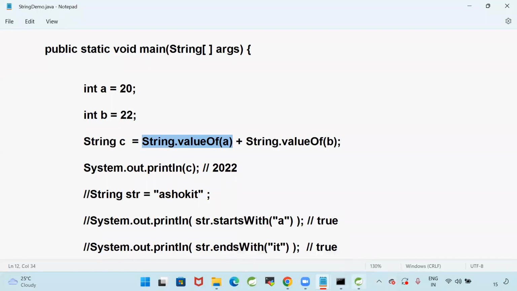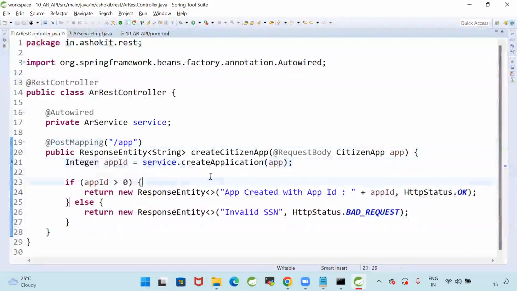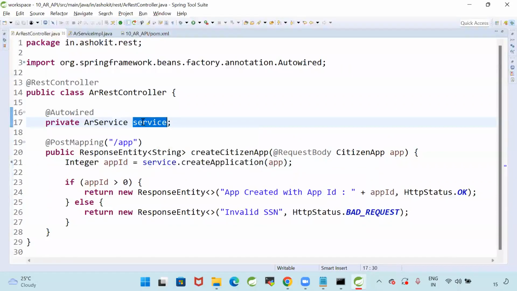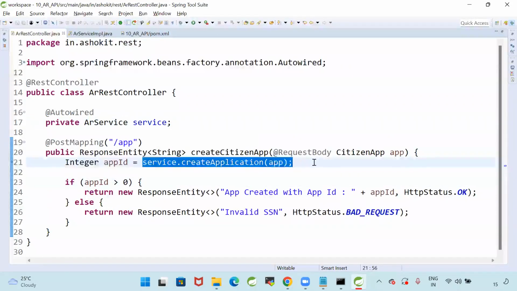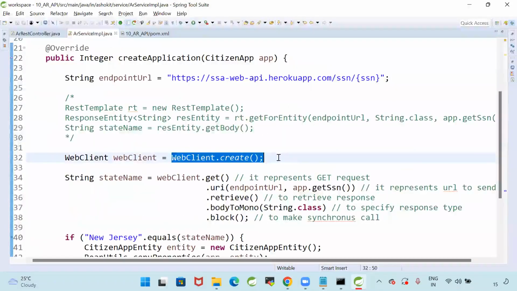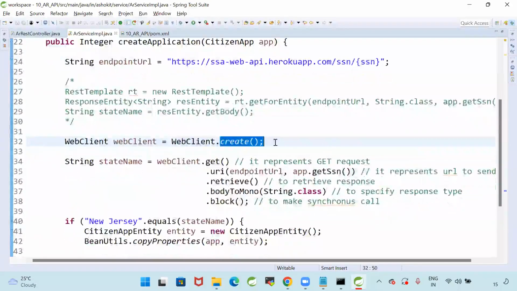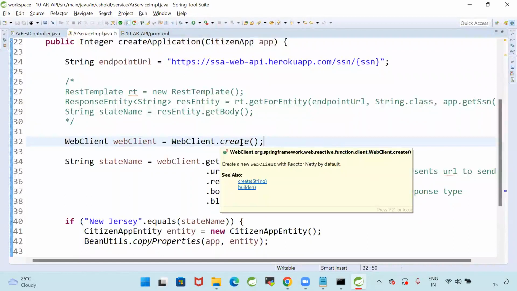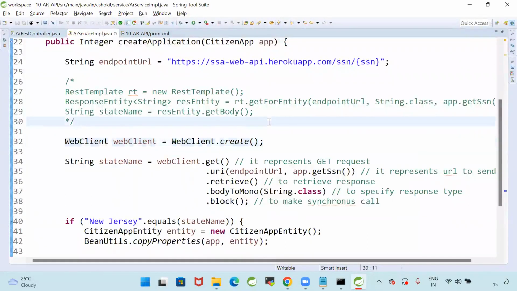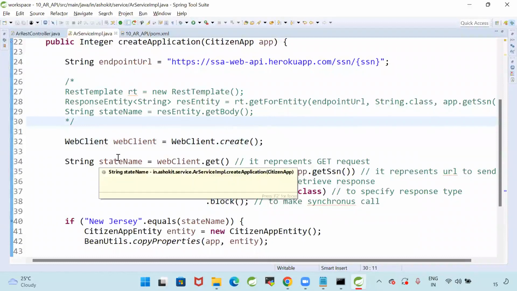Let's look into the project now. Here I am calling one method, service. Can you tell me what service is here? Service is a variable that belongs to this. It is a variable. It is an object. Object dot method. That means it is a static method or non-static method? It is a non-static method. Come down. Here, is it an object or is it a class now? Class. Class dot method. Why am I using this create as class dot method? Because it is a static method. Understand the difference? Perfect. Yes.